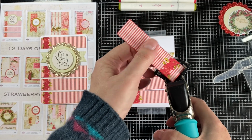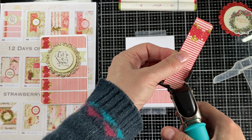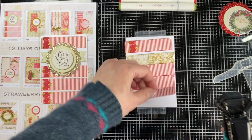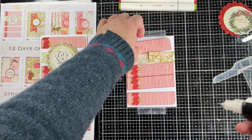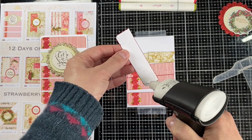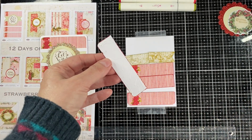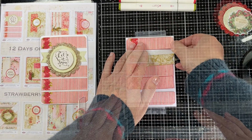Part is entirely up to you, but I prefer curved edges on these cards, so I have rounded off the base card, and I am also adding rounded corners to the top 2 corners and the bottom 2 corners, and then I'm using wet glue to carefully add all of the banners in the portrait position on this 4x6 card.